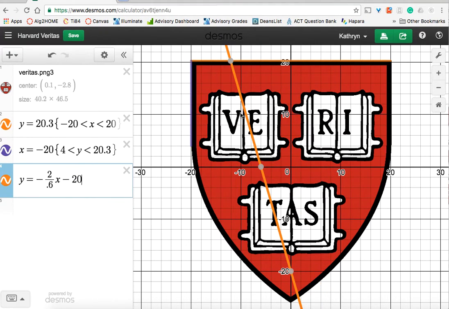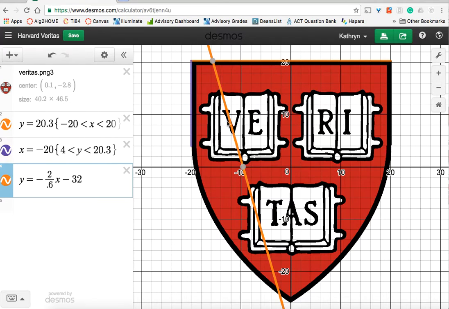I can see that was definitely not enough, right? So I'm going to try 25. It's getting closer now, but I can see that it's starting to be there. I'm going to try 30. Almost there, maybe 31, maybe 32. That one looks just about right. So I know that I want to cut it off.